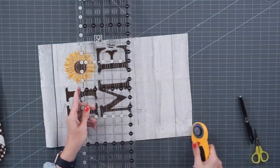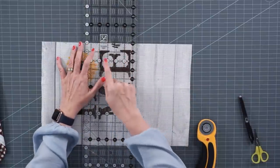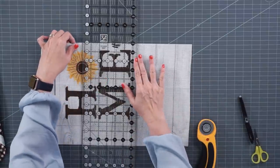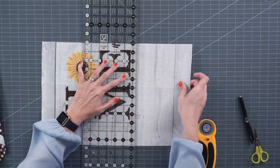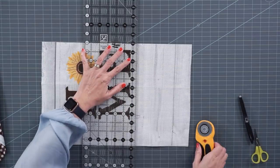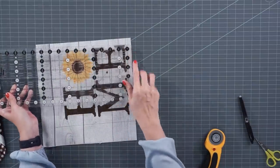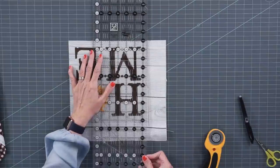And then when I turn on my Creative Grids ruler, I've got lines going both directions. So I'm gonna line up the top here with the line I drew. Just make my fabric adjust a little bit since it's not quilting fabric. Just kind of adjust it a little bit. But you want to make sure that you get a really nice, clean, square edge.